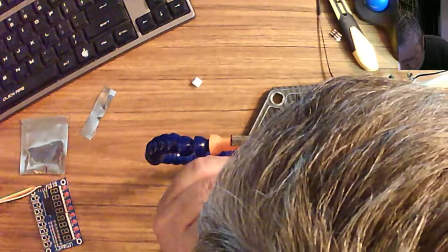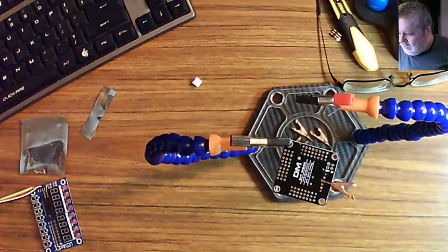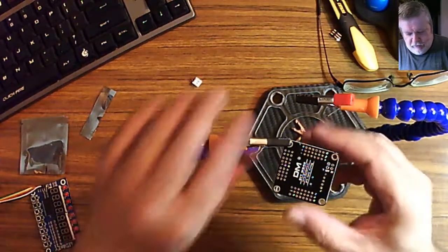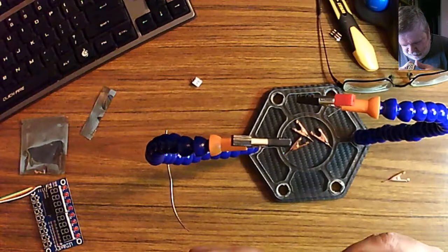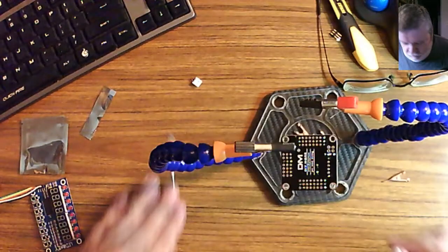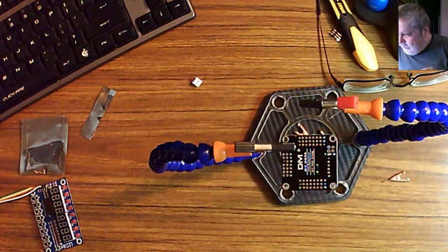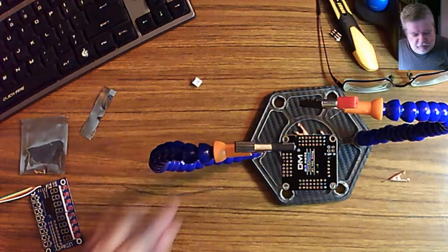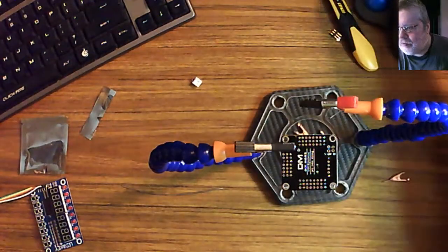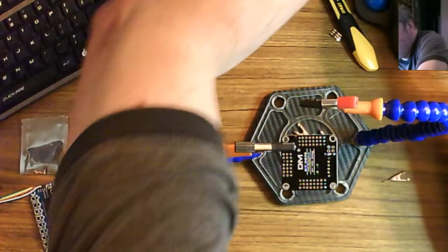Now let's see what it looks like. And are we ready to do all the other pins? Yep. Okay. So we're ready to do all the other pins. And I'm going to need more solder. So let's pull another strip off the old dispenser.